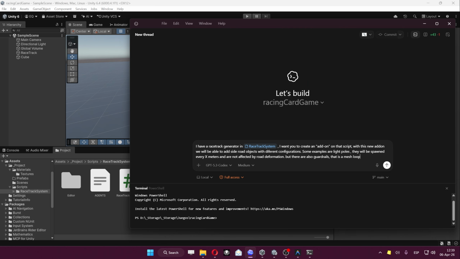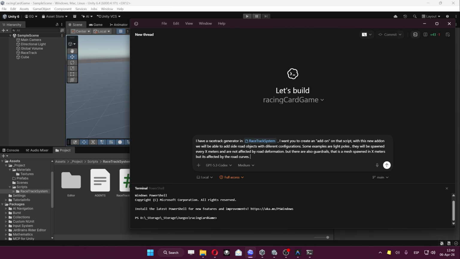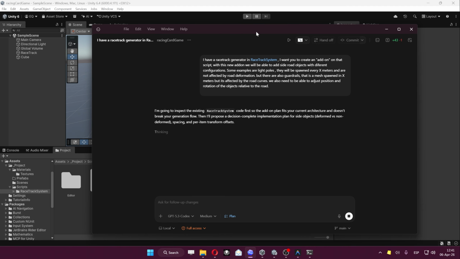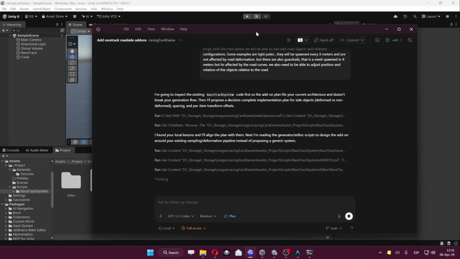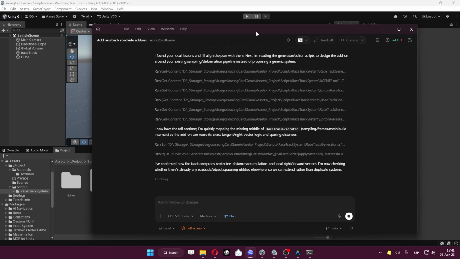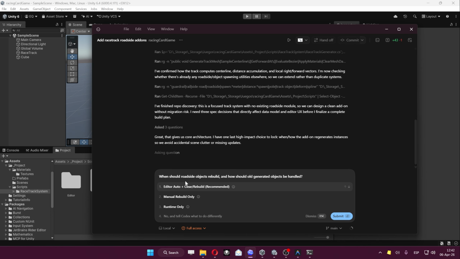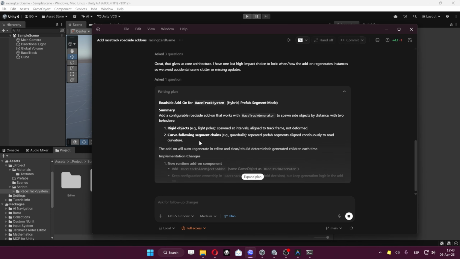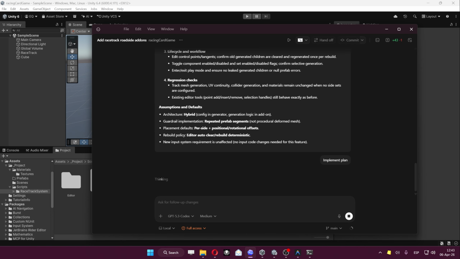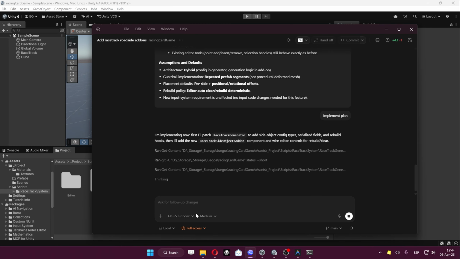The next thing was a system for adding objects along the sides of the road. Side objects, basically, I wanted something where I could assign either a mesh or a prefab and have it distributed along the track based on parameters like object count. So I opened a new Codex window for that because the previous chat was already getting pretty full with context and I preferred starting fresh. Before switching, I asked the previous agent to summarize the system and explain how to use it in a markdown file inside the folder, so the next agents would already have a clear summary from the start.